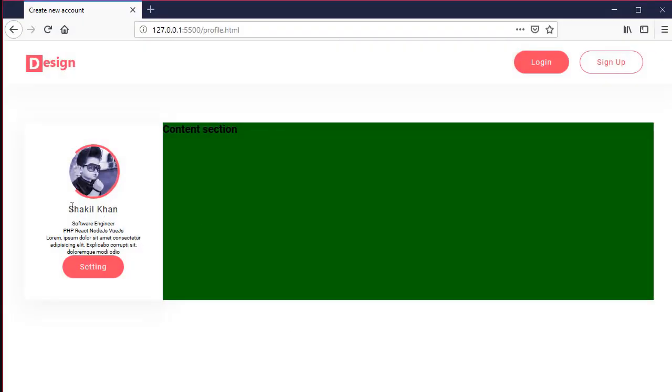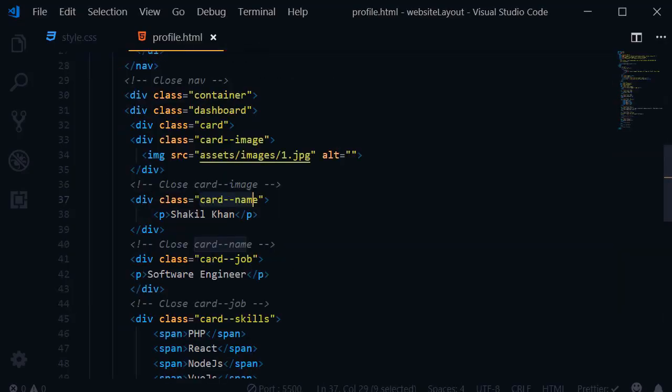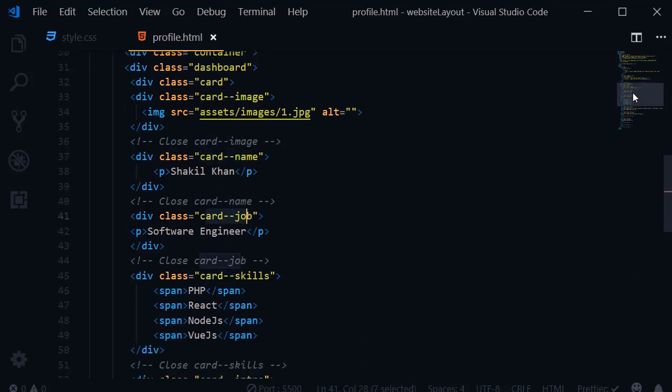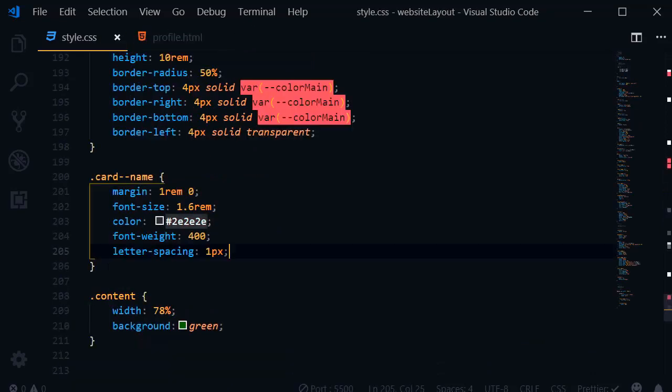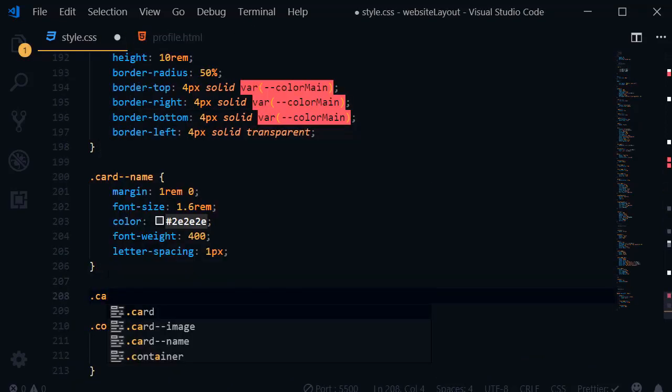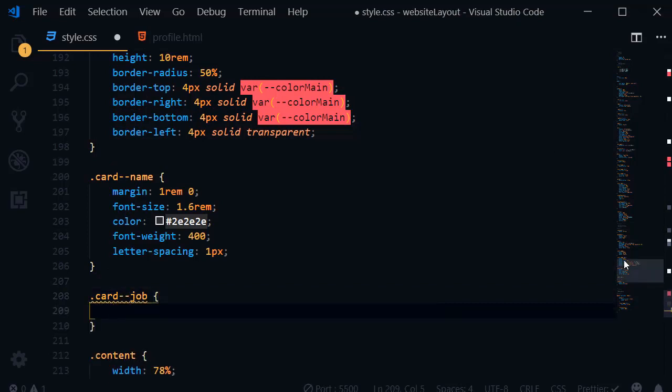Okay, fine, like this. And after we have card job. Okay, card job. Okay, basically the user job. So now here simply .card--job.